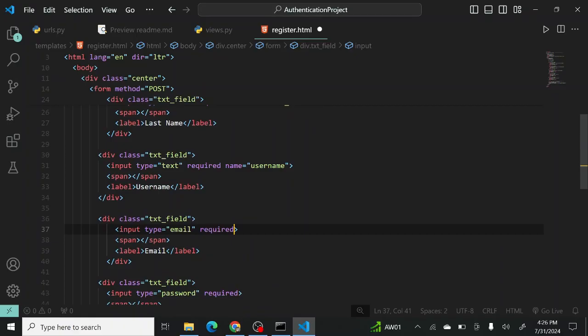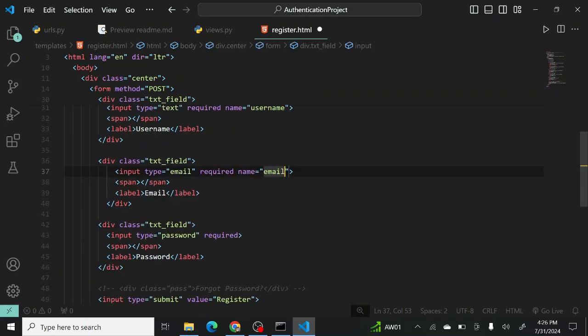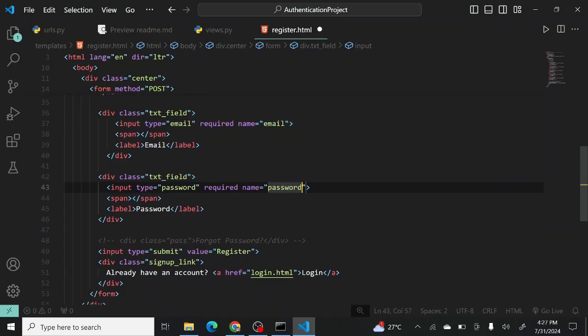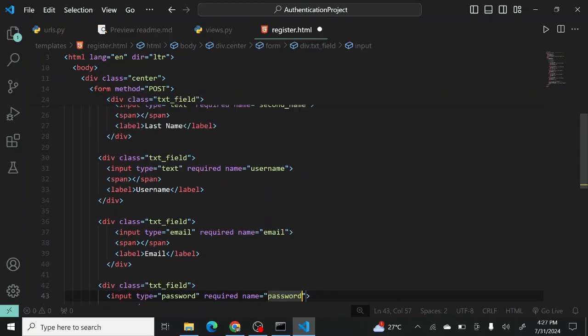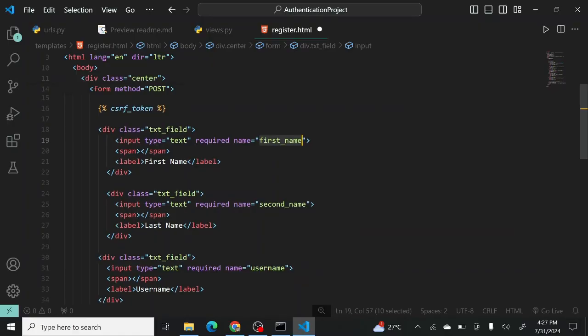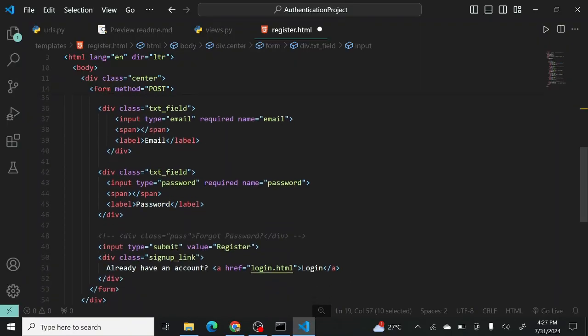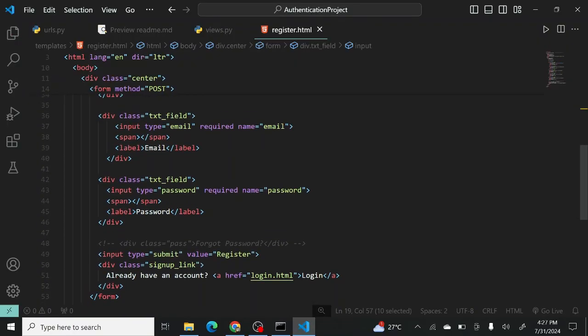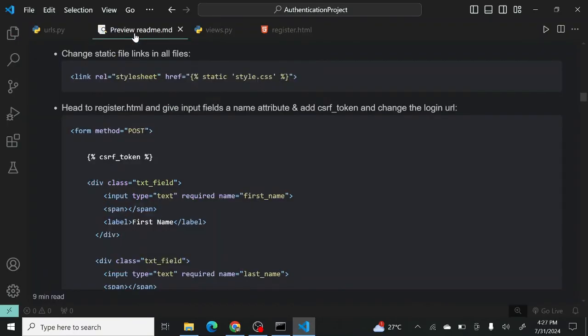For the email, I'll give it a name attribute of email. For the password, I'll give it a name attribute of password. Those are all the fields that we need to give a name attribute. Using this name attribute, again, we are going to be able to grab what the user has entered. So you are going to see how this is going to work. Now that we have done all that, I am just going to save the file and head back to the README.